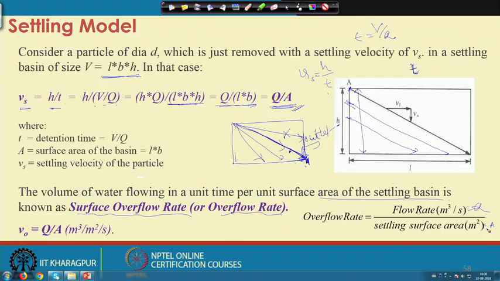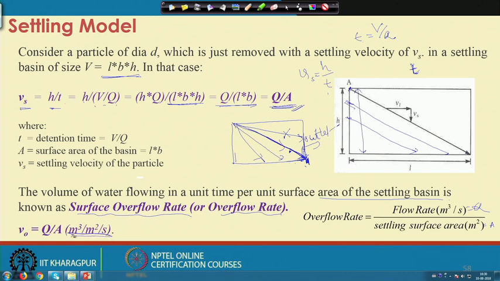So, this unit becomes equal to the unit of velocity, but overflow rates are not presented in a unit of velocity. For settling velocity or flow through velocity, we typically use meter per second. The unit of overflow rate is also the same, but it is not presented in meter per second, but rather in meter cube per meter square per second. It will eventually be equal to meter per second, but putting it as meter cube per meter square per second gives you a better idea that it is the flow rate, in meter cube per second, divided by the surface area of the tank.